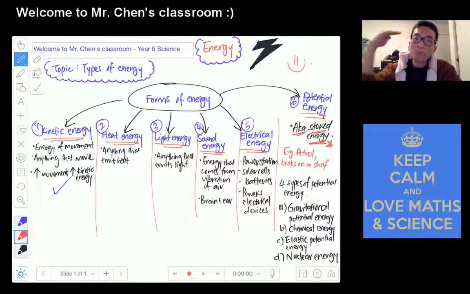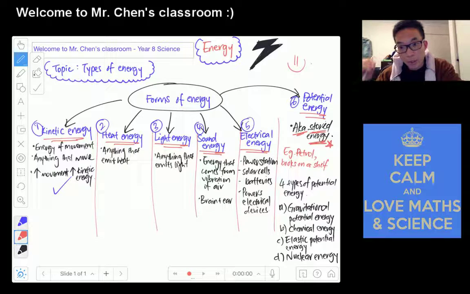If you put a book on a shelf, because of the height, it is further from the ground. So when it is further from the ground, if it drops, it's going to drop pretty quickly onto the ground, and it changes from, which I will go into in a sec, what's called gravitational potential energy into kinetic energy.